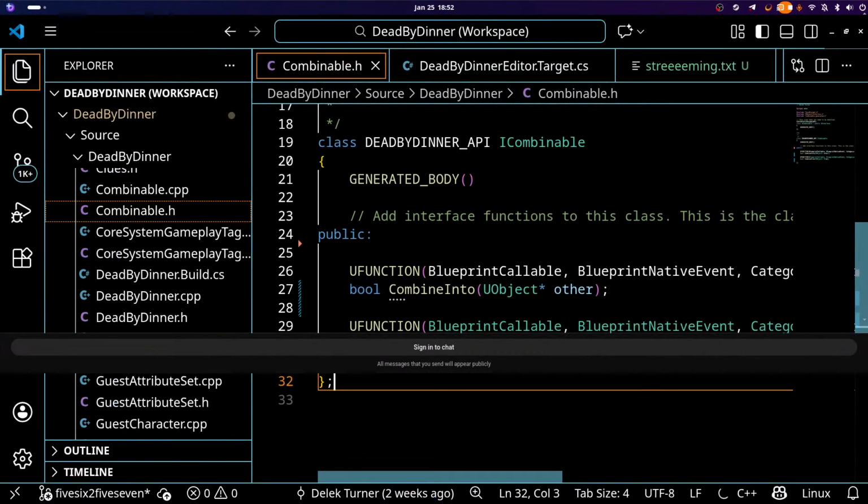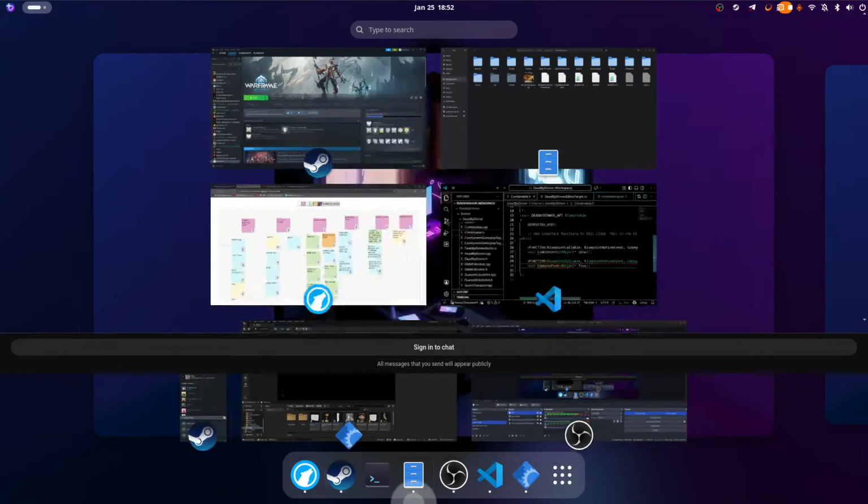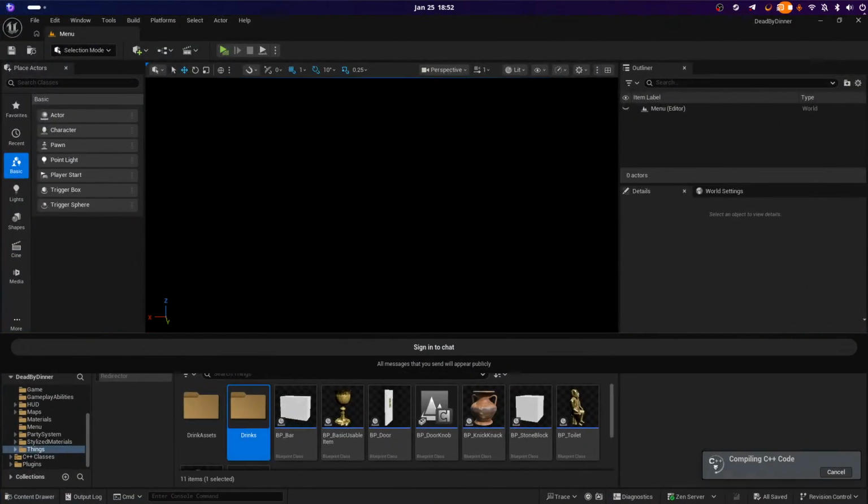The reason I was fussing so much last time is the idea that maybe we need to make this data driven, like a data asset, kind of like our drinks here. Don't crash on me.